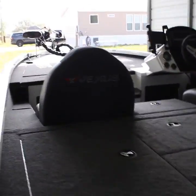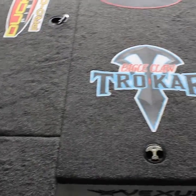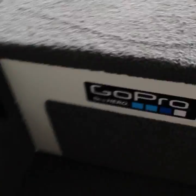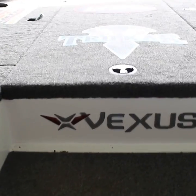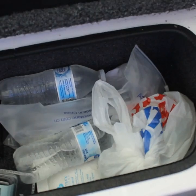All right, so we've seen the outside — we'll hop into the inside. I love these stickers; I'm sorry if I say that too much, but they look sweet, they make the boat look a lot better to me. I got the GoPro sticker right there because I love filming. And you get a little care package from Vexus if you contact them — they gave us that sticker right there, which I honestly think should come standard because it makes the boat pop. Over here is what I'd call my day box — if we have food or drinks, this is what I'd grab fast.